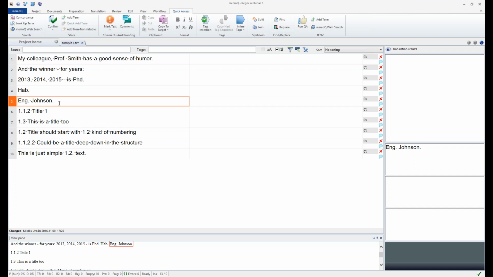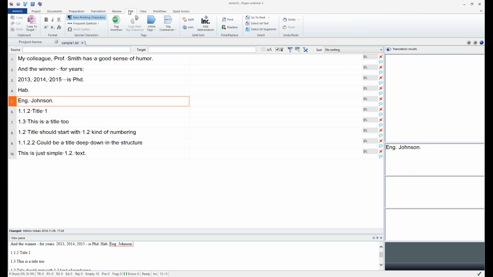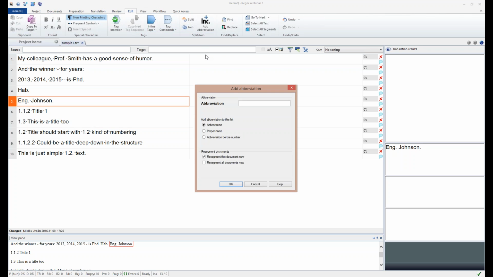The problem is this way it doesn't resegment the text. The only way to resegment it is just to either use, I never find it, sorry, the add abbreviation button like this. So I add PhD from here, or re-import the file and then it would resegment that.